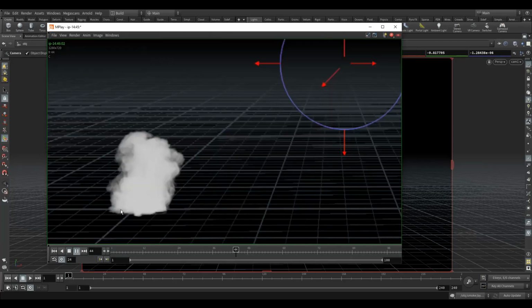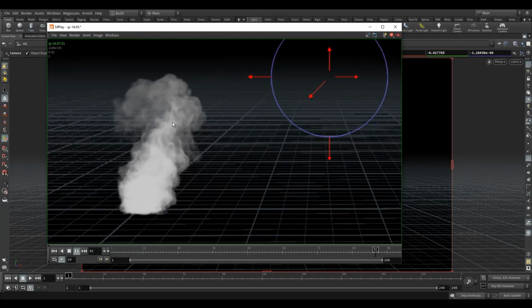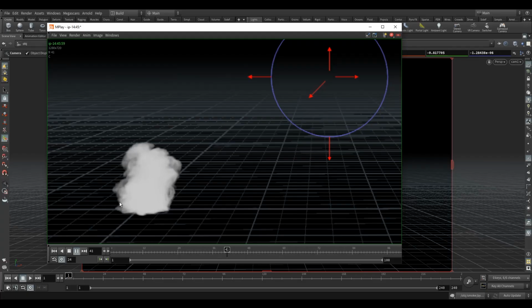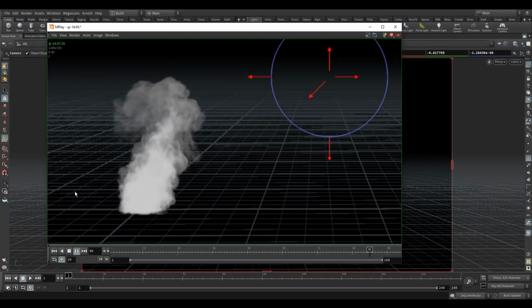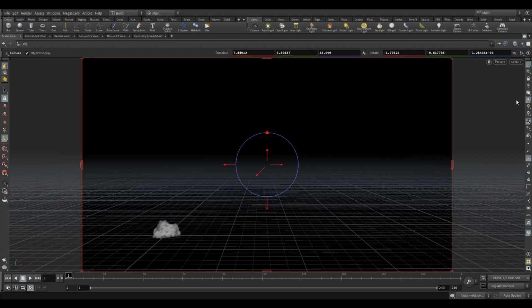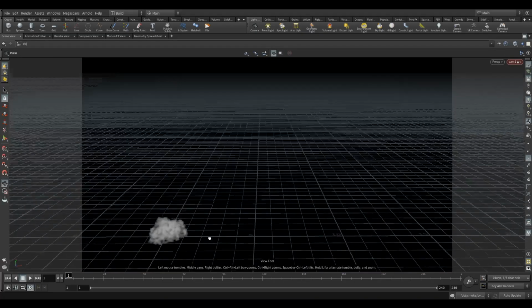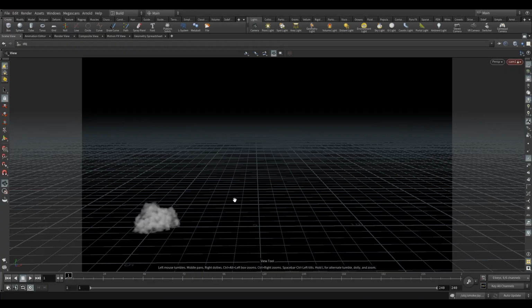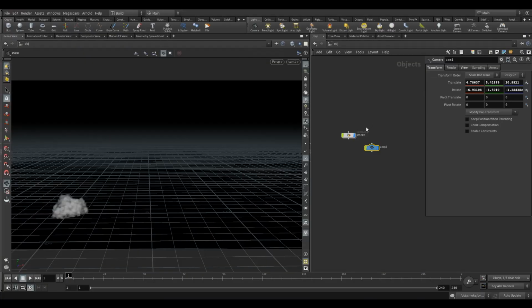Okay, it's a bit more interesting. Zoom in here. I'll probably bring the camera in a bit closer, so you get a bit of that push and pull of the velocity, which is cool. I think we're a bit far away with this camera. I'm thinking about the sense of scale with the details there, so just a little bit closer.